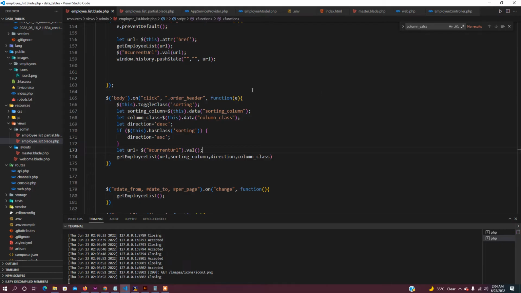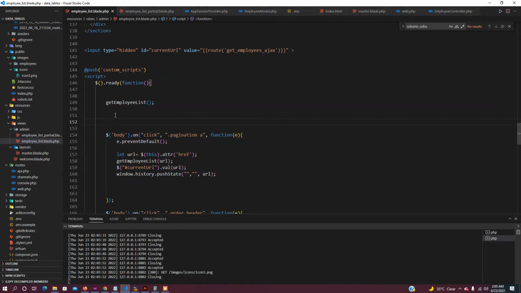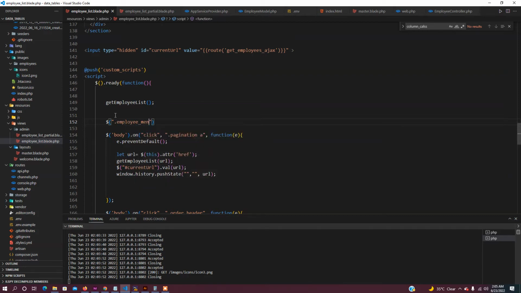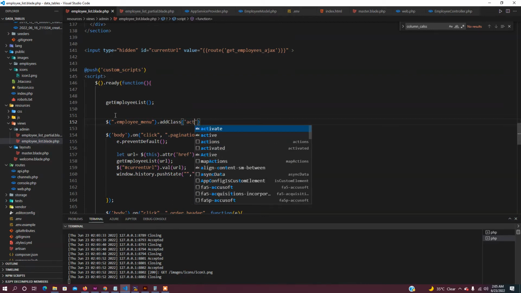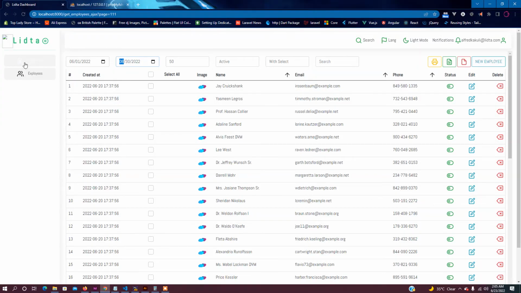We can just come here, and when the DOM loads, we can go ahead and find this class called employee menu, and we can just add a class called active. And whenever the employees page loads, we have the menu employees, and we make it active.